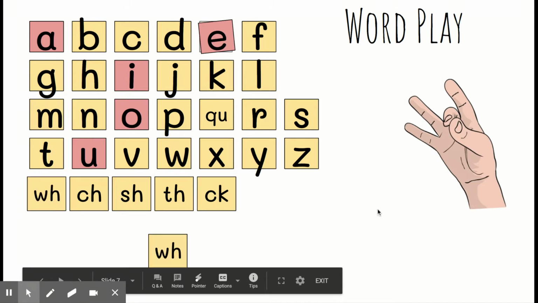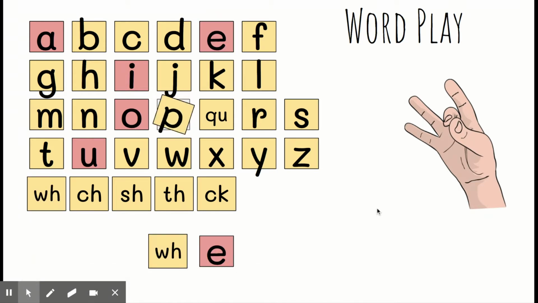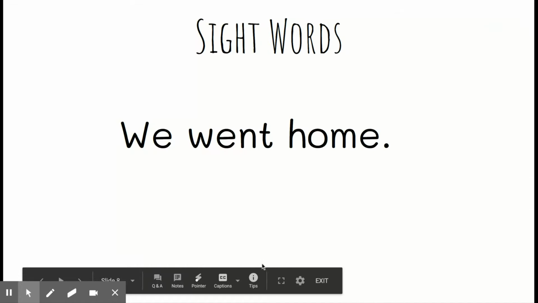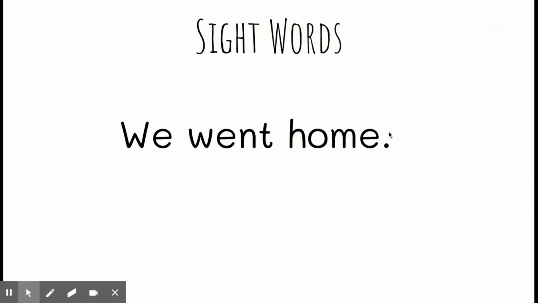And then one more. So you could include audio for all of these, or the teacher could be using her voice as I modeled in that first slide. Now the next slide here we've got is sight words. And these are the sentences that the teacher used in the lesson from Unit 1.